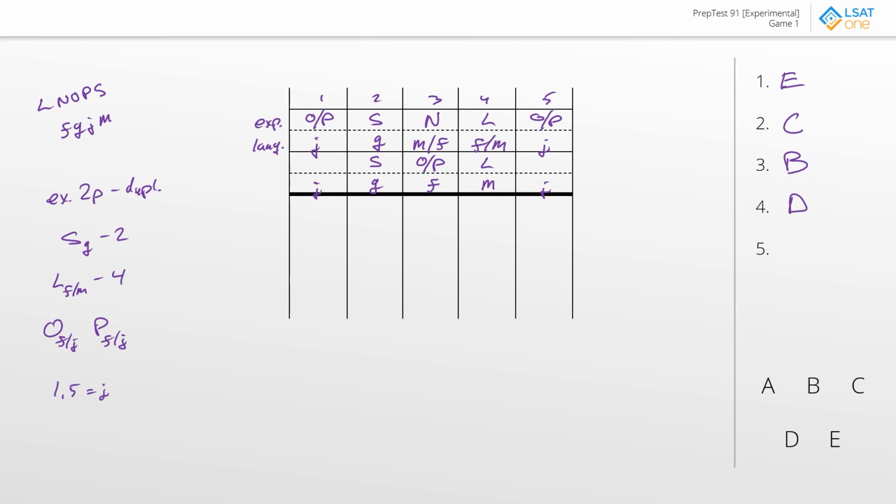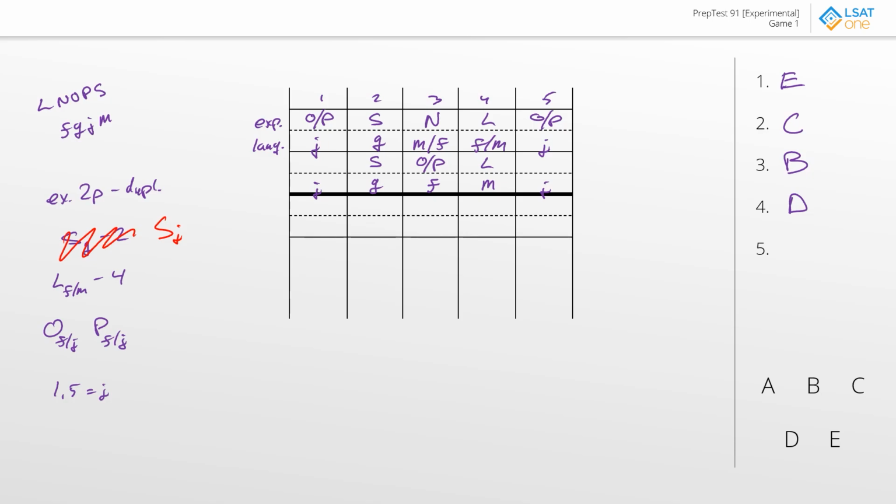And lastly, for question number 5, this is one of the more old school modifier questions. They're asking us to replace this rule whereby S was speaking German in the second position with an entirely different rule that S has to be speaking Japanese. So I guess we can get rid of this. And we know that S now instead is going to have to be one of the Japanese speakers. Now, to be fair, this is kind of significant because that messes up a lot of what we already had.